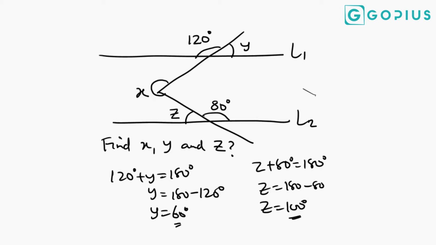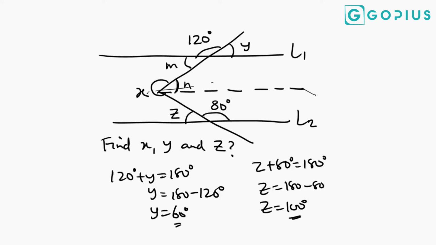Now if we come back here, we are trying to find X, and of course X here is angle at a point. That is angle at a point which is like a circle, 360 degrees. Now we try to bisect that point into two. We come here and we draw a line out like this. Now you notice that what is here and what is here are alternate angles. You can see something like a Z at that point. What is here, let's call it M, and what is here, let's call it N, are alternate angles, and alternate angles are equal.